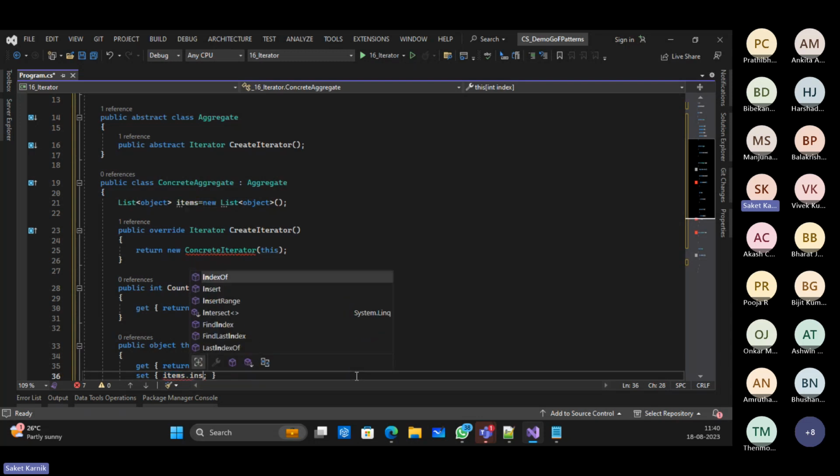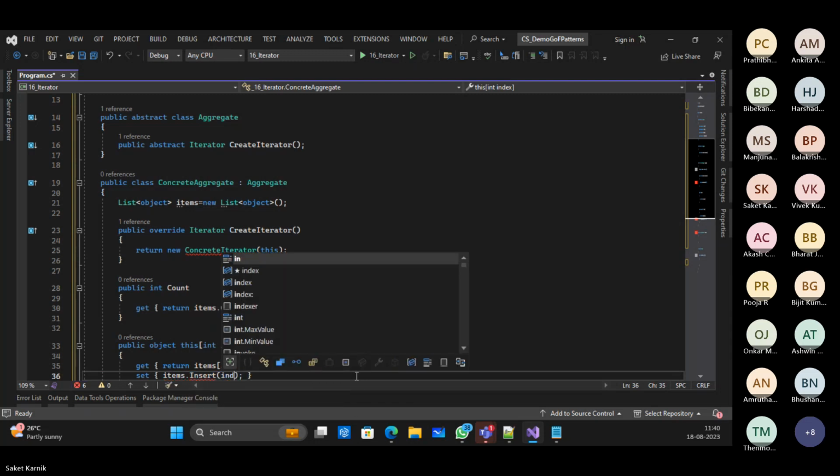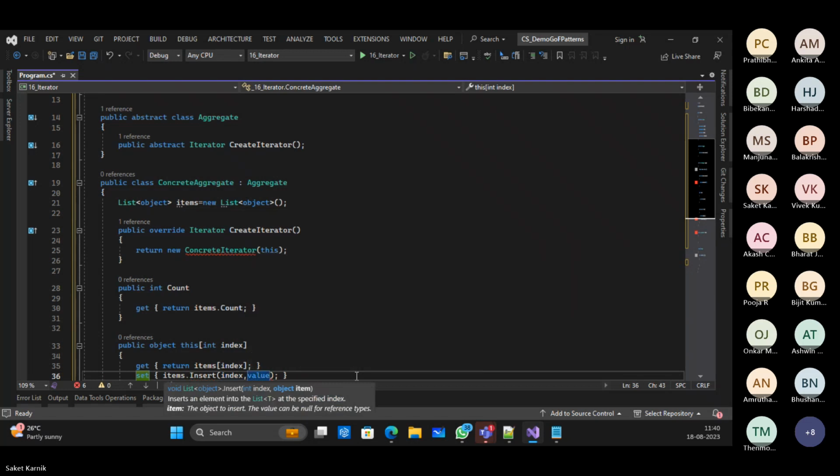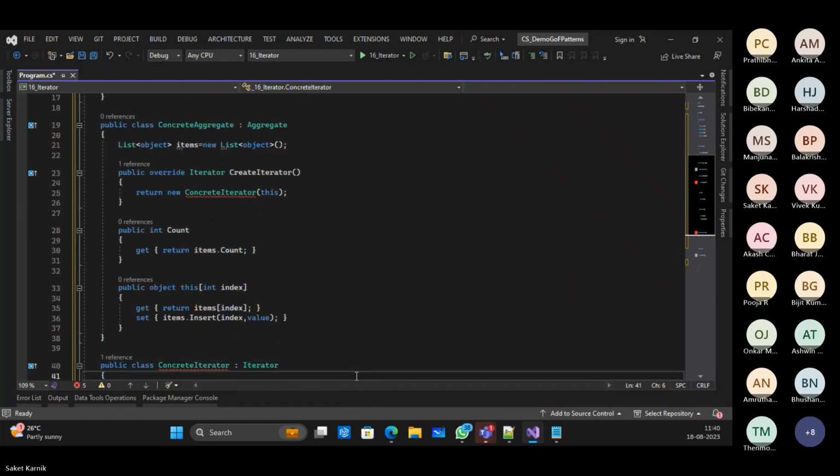Items dot insert method I'll call, index comma value. List already contains the insert method. So whatever index I've asked for being updated, I say insert the item at that index. Got it?